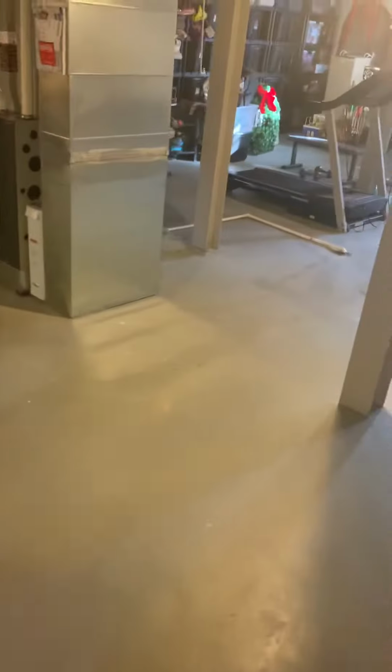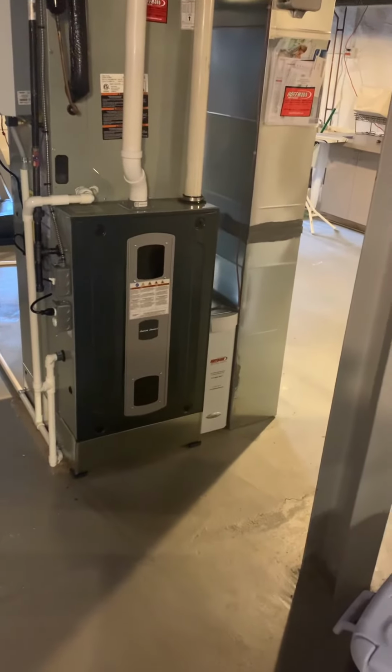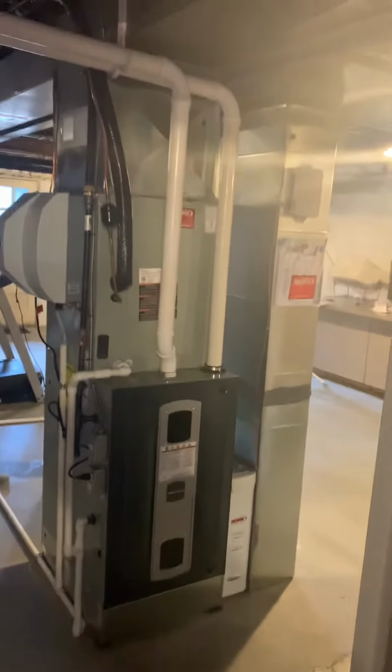And then another option we're gonna do is just like motorized dampers. So we got a two-stage furnace. We'll look at maybe a zoning system, utilize probably some wireless thermostats, at least for one of the zones, and then put trunk line dampers in here and set them up for zoning. So we'll put those options together, see where they want to take it.